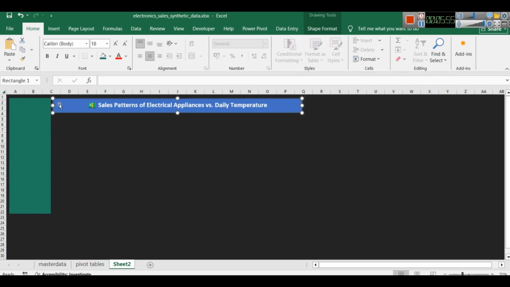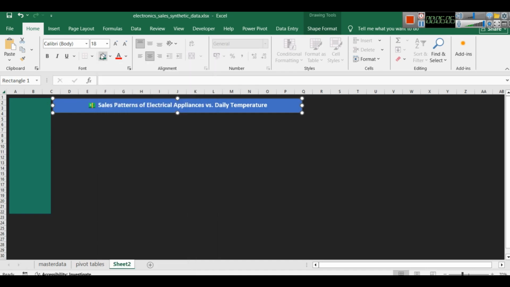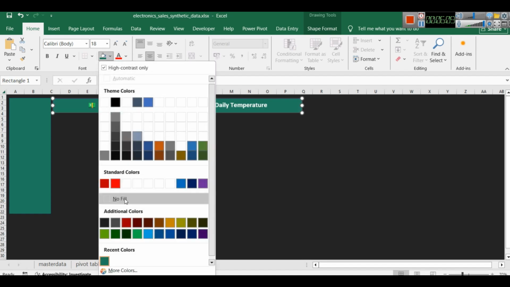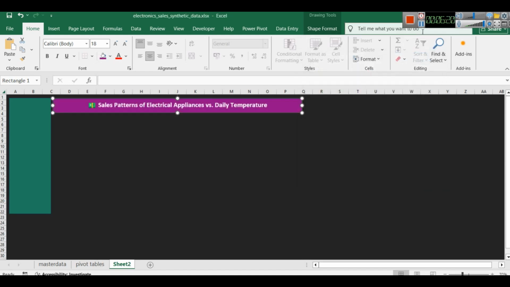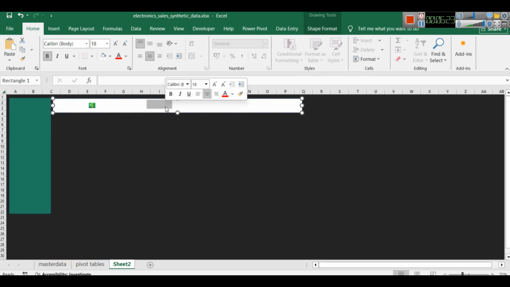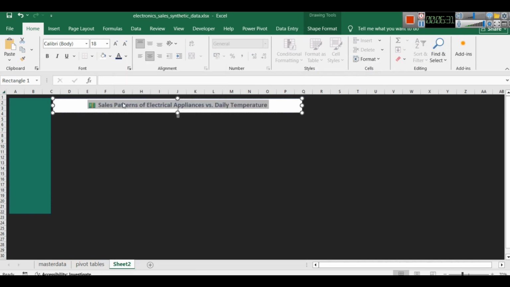and you can see it has obtained the same color. Similarly here also, if I want to color it in a white background, that is easy because white is available in multiple places, so we can select any of these colors. I don't know why it is not letting me select that, so I will just go here and select a white color. And once you have created a white background, now you can choose a text color accordingly. You can make it bold and align it in the center.